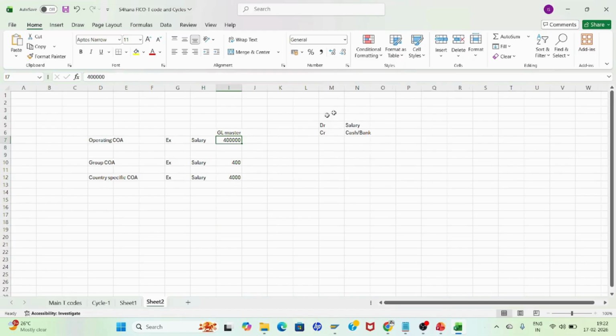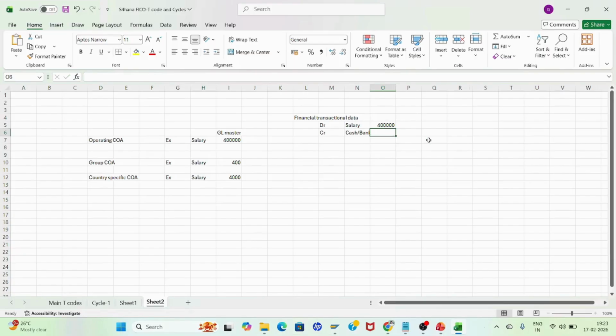This is financial transactional data: debit salary and credit cash or bank account. This is the 4 lakh GL master data, so the GL master data we can use for salary is 4 lakh.